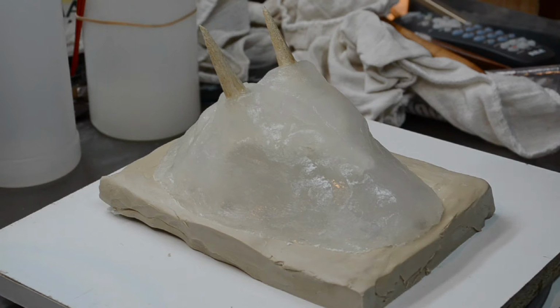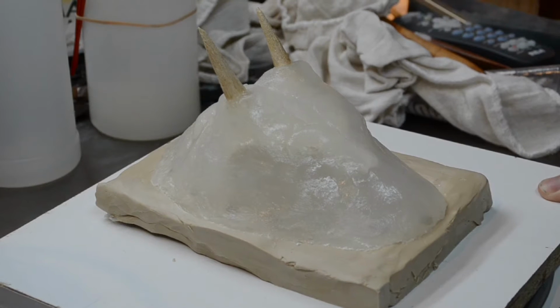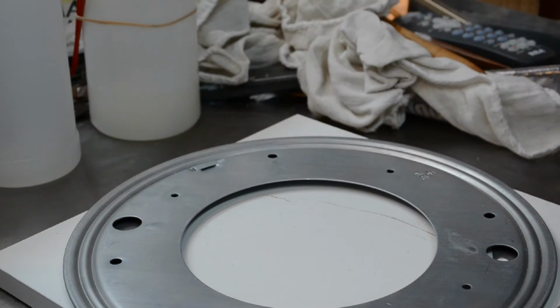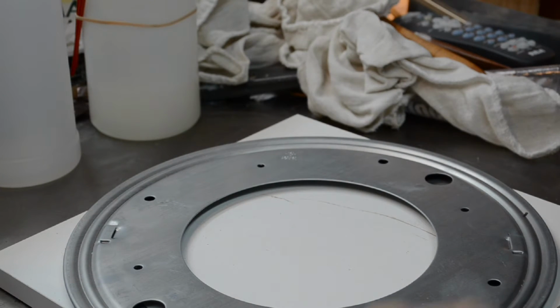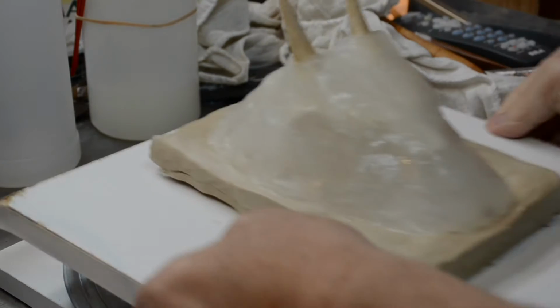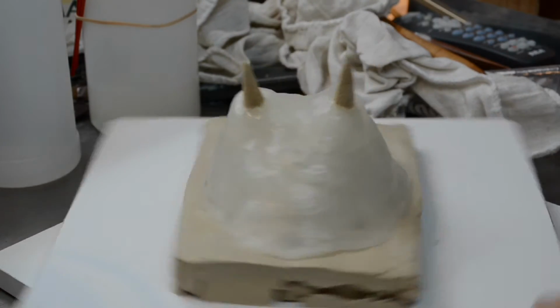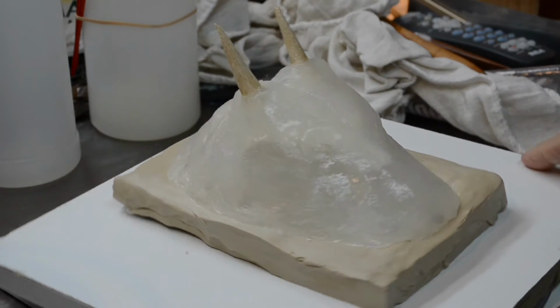And I got a little something set up over here. I normally do use this, why I haven't been, it's beyond me. It's a Lazy Susan screwed down to one of my modeling boards. And what this does, this makes doing all of this work go so much smoother and swimmingly.